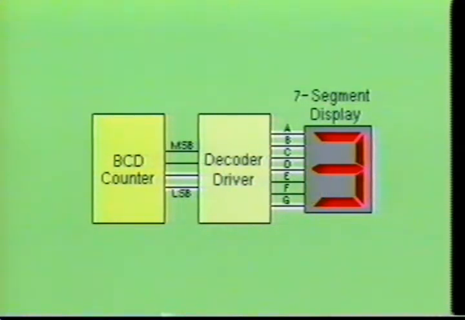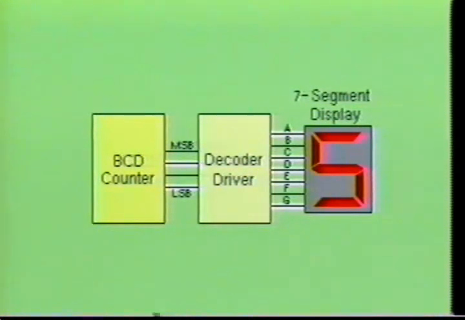As the counter IC increases by one more count, it outputs a BCD code of 0011, which is then fed into the inputs of the decoder driver device. The decoder driver decodes the BCD code and causes outputs A, B, C, D, and G to turn on. This results in the numeral 3 being displayed. When the counter IC increases by yet another count, it produces a BCD coded output of 0100. This BCD code is then decoded by the decoder driver IC, which causes B, C, E, and G to go high. When segments B, C, E, and G are illuminated, the numeral 4 will become displayed.